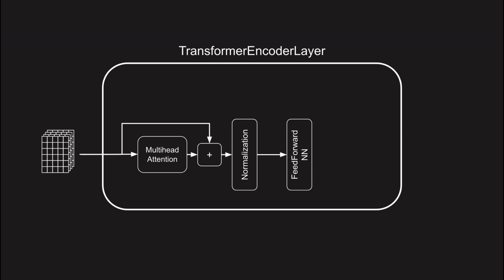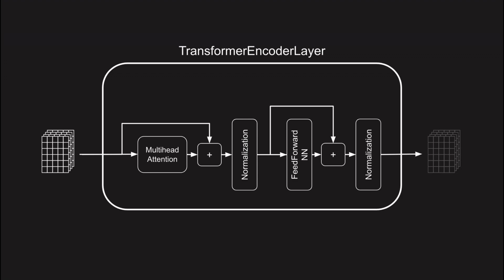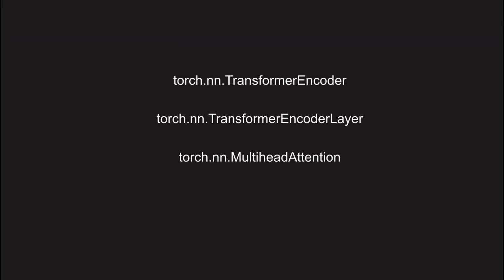And that is a certain dimensionality, but it's going to be passed through this, again, added to the input, and then normalized. And optionally, you also have things like dropout for regularization in this, but this is how a transformer encoder layer works, right? And all these concepts like normalization, the feed-forward neural network, these are all known concepts. The multi-head attention is something we're going to dive in deeper a little bit.